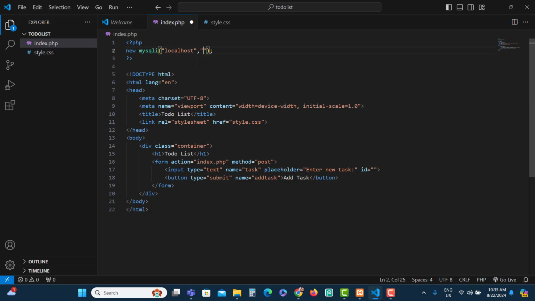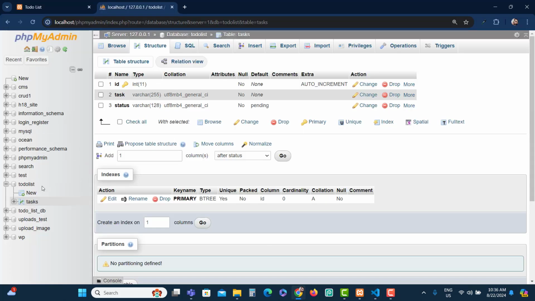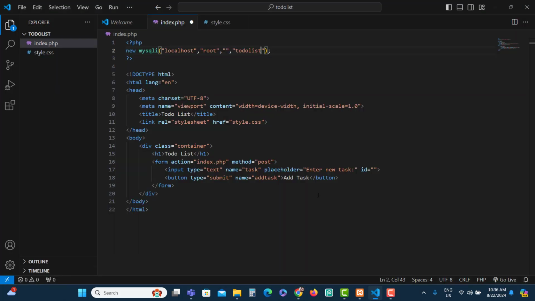As you are using XAMPP, here the database username is root by default, and by default there is no password, so we have kept the password empty. Then we need the name of the database, which is to-do list. As you know, we have put the database name as to-do list, so we have put it here.